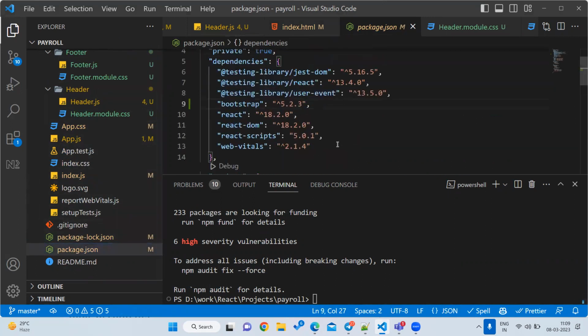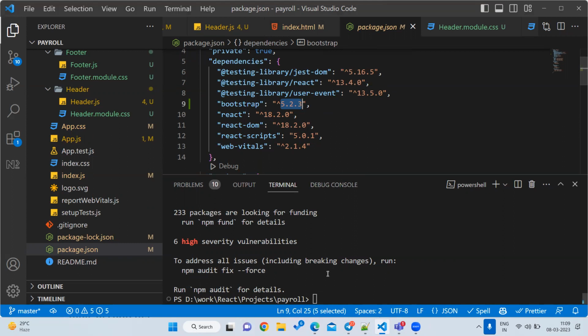Okay, if you see here, there is a green color showing, right? Green color means we are adding a new library. What is the version we are adding? 5.23. Right? Whenever you are installing any new library, you have to add it in the package.json. But you no need to do that. If you type npm i, that command itself will add it here.